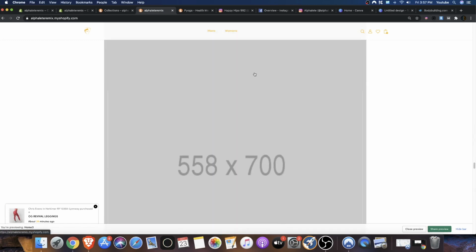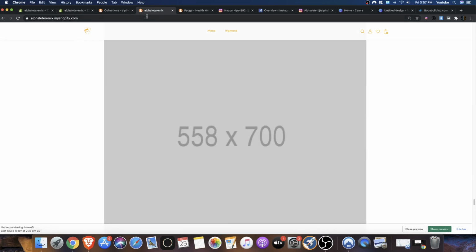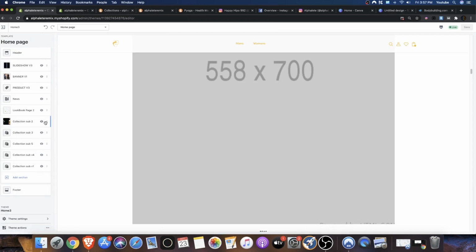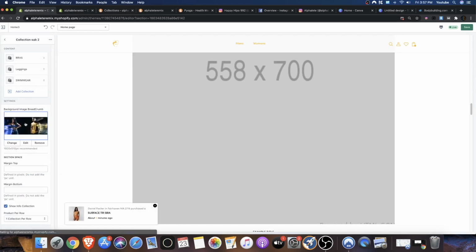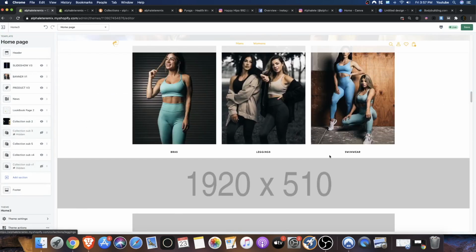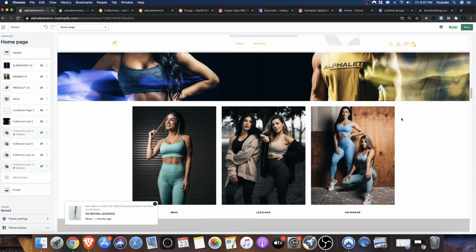Clearly, it's not something that I would use, and I've kind of explained that before. But like I said, do whatever floats your boat when it comes to design. Is this something that I would use? Probably not. So I would get rid of these collections. You can show them off, and different collections have different benefits, by the way. So if you can, you might want to add 3 collections per row, for example, and it will change the look entirely. So it's not necessarily that it has to be one full page. It could be something like this. So it's up to you how you want to set it up.